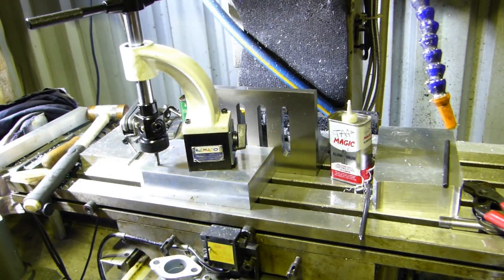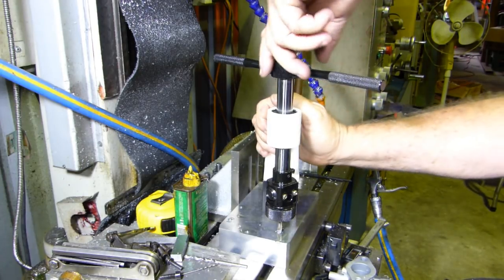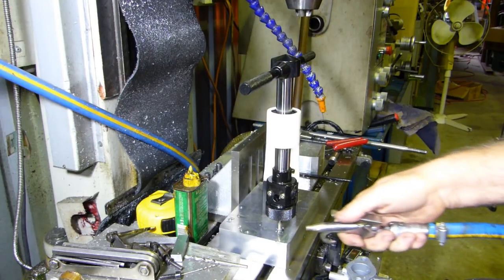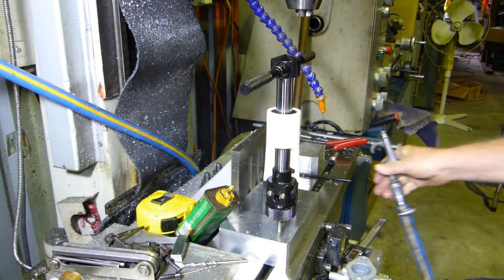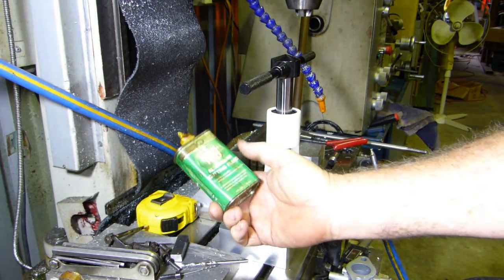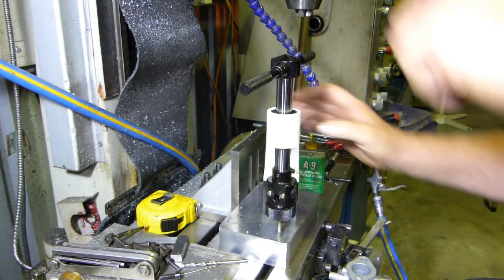Can't really see much there. I'll come around the other side. That might be a bit better view. We're just using some A9 aluminium cutting fluid. It's about buggered.